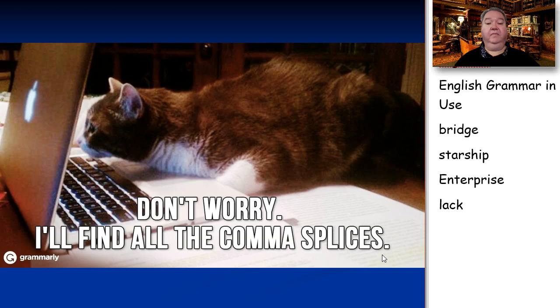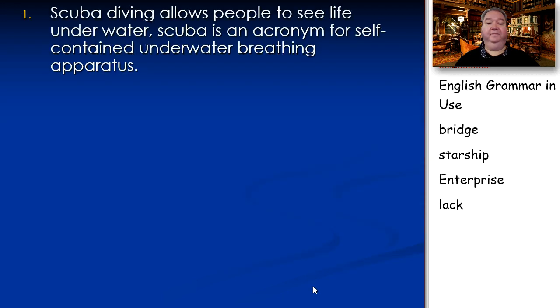And if you have trouble, the cat here can help you. Cat says, don't worry, I'll find all the comma splices. So the cat looking at the screen here very intently, very carefully, to help find the comma splices. So let's look at number 1 here. Scuba diving allows people to see life underwater.